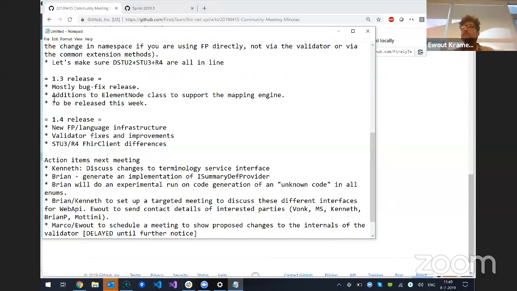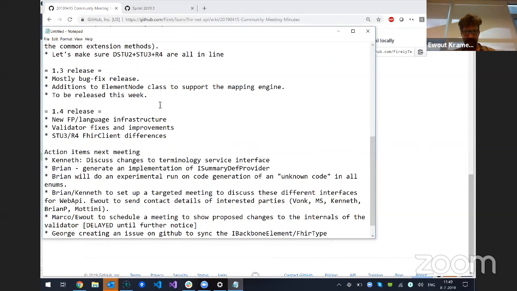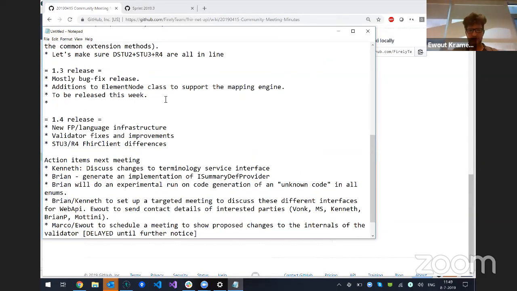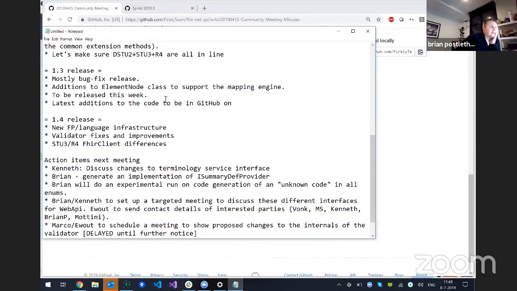Can we set a deadline for when we are going to release the 1.3, because Brian said he's going to do something for tomorrow? I just don't want to have it on Friday at 4 o'clock to get it out. So maybe we say Thursday at the latest so that we can plan it, with the code addition to be in GitHub. Do you want to do another 15-minute meeting in 2 days from now, at this time?